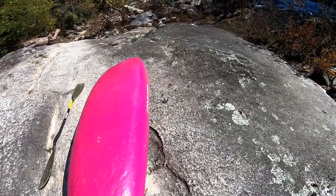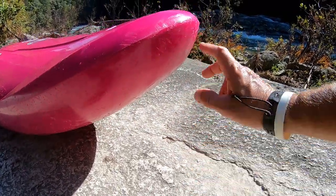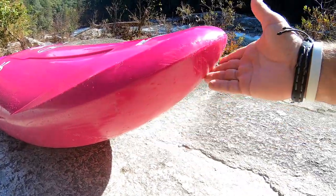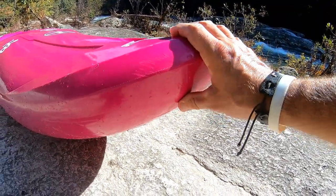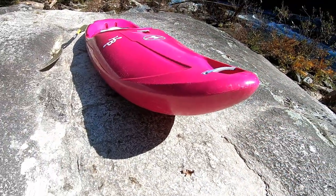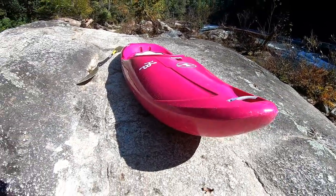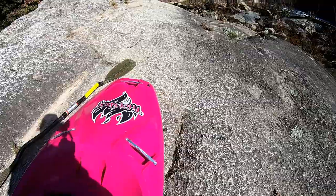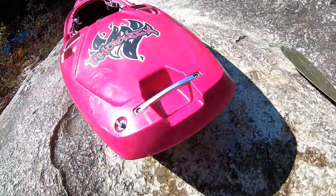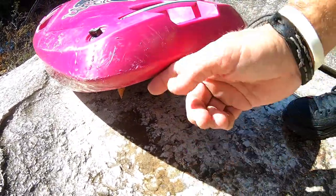A lot of rocker right here — once again a high-rockered bow, but it's very flat and very planing. Similar to a boat like the Scorch. I love these wide flat planing surfaces for getting on big holes, big waves, coming over big volume stuff nicely. Then going back, it's not so rockered in the stern — the stern rocker is not very high. So it's got a low-profile stern on it.